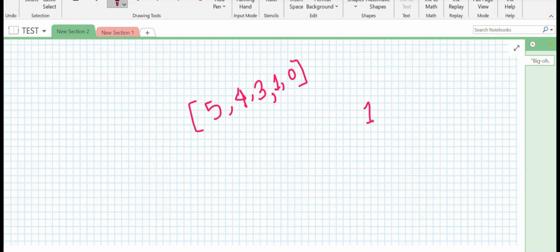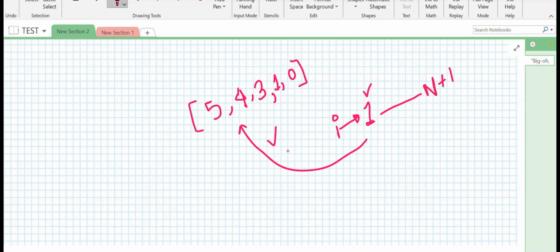What is the first missing number? 1, right? In the previous approach, I start from 1 and go till n plus 1, and I check whether my current I between 1 and n plus 1 is present in my array or not. If it is present, I go for the next one. If it is not present, then I can say my current I is my answer. This is the previous approach. So what I'm thinking right now is this.